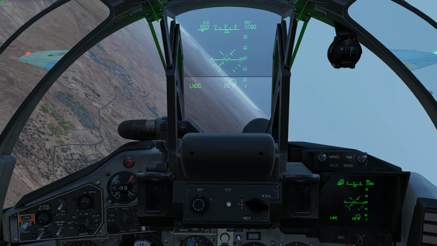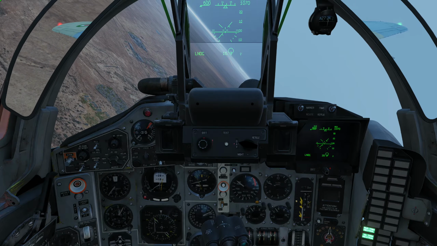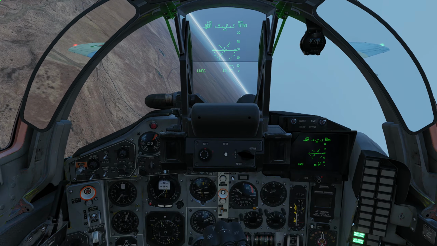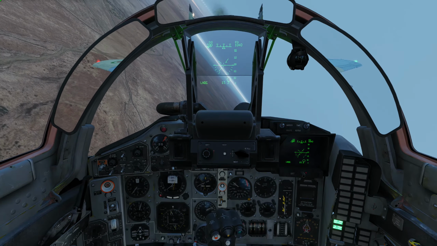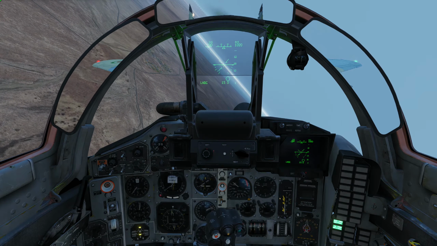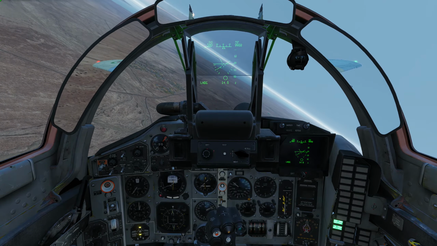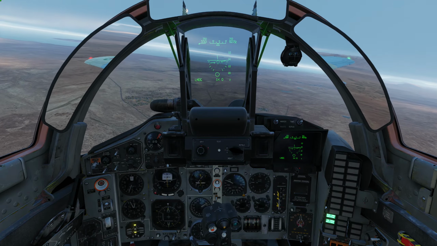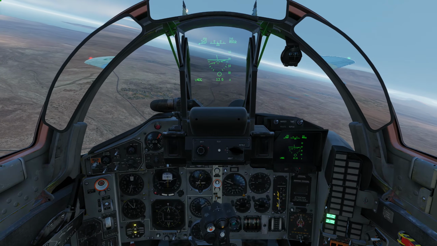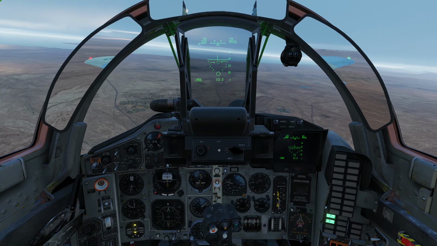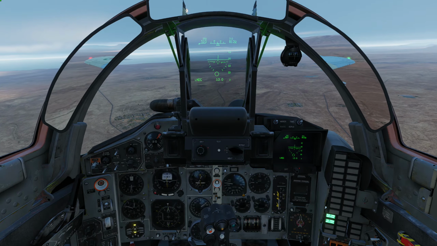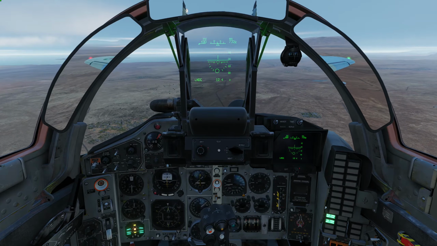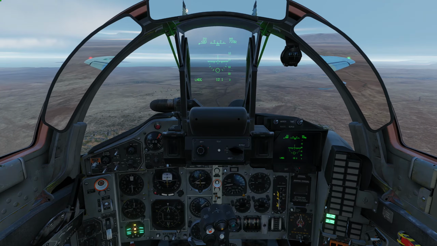So yeah, the landing part, of course, we will have an ILS. We don't need the ILS because we are not in IMC conditions anymore. We're going to lose more speed. Let's try to go down a little bit more. Let's try to do this. I think the speed is fine.